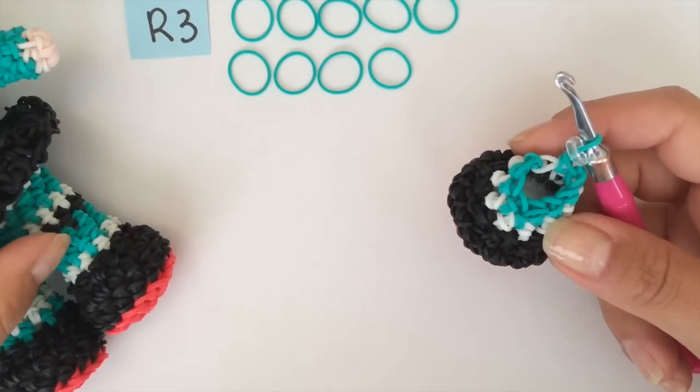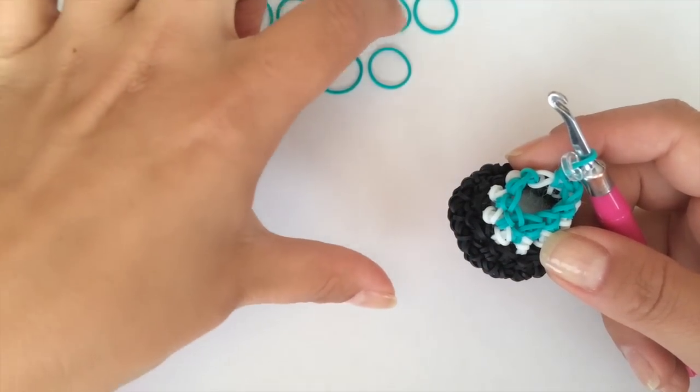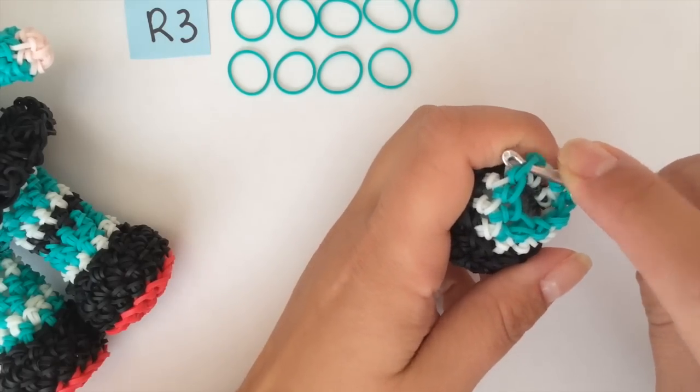Round three, we're going to do teal again, and I'm going to do 9 single crochets. So I have 9 bands, 1, 2, 3, 4, 5, 6, 7, 8, and 9. You're just adding 1 band to each chain.